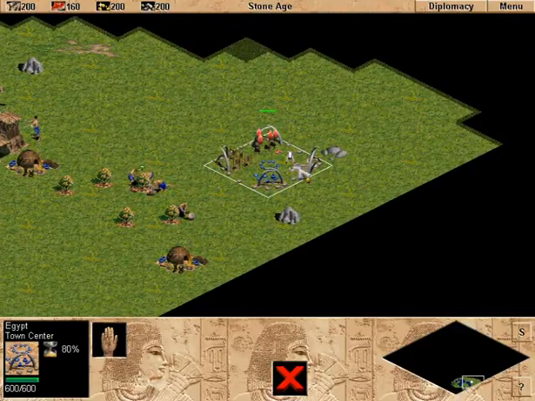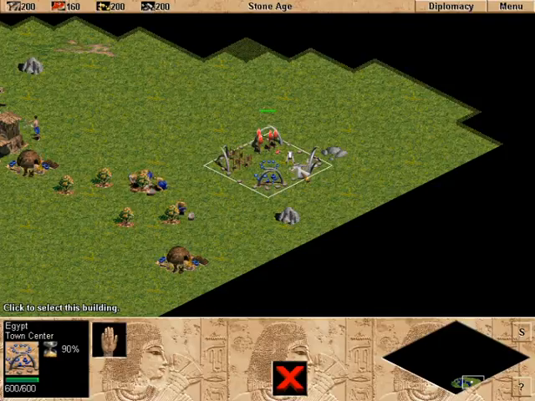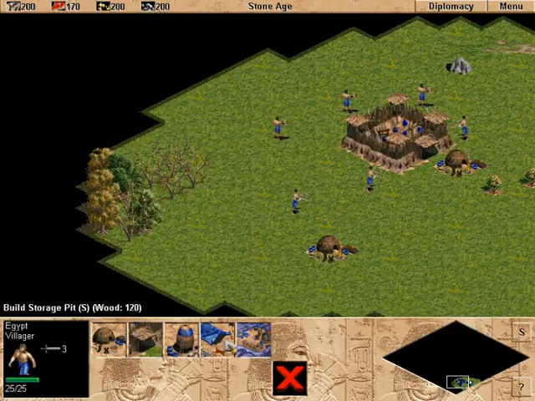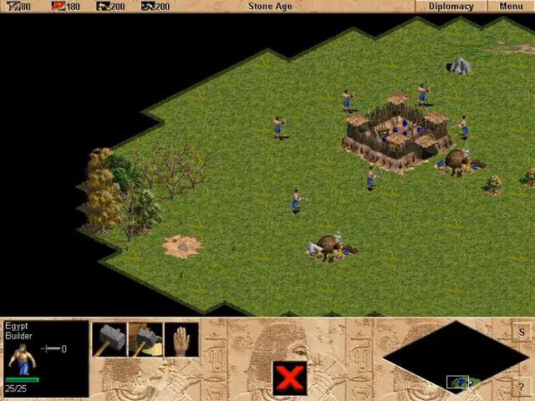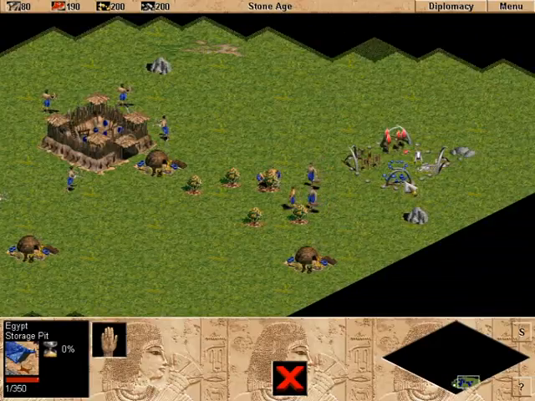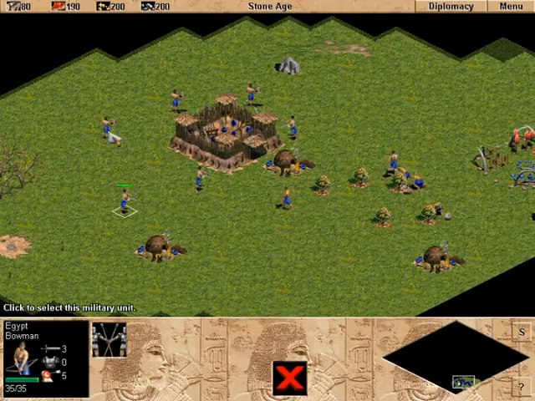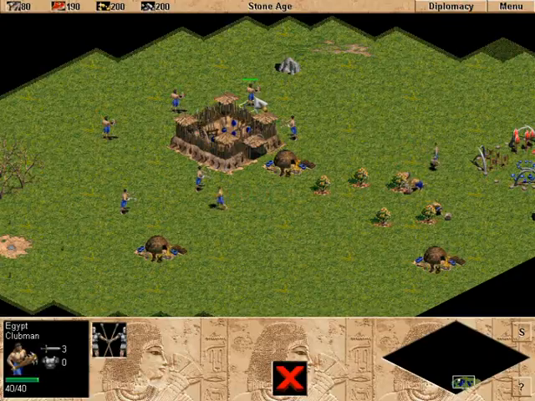But yes, in this scenario, we have to apply everything we've learned over the past 11 scenarios in order to win. So we're going to do this. Build a storage pit over here. So we see we've got 3 bowmen. We've got clubmen.